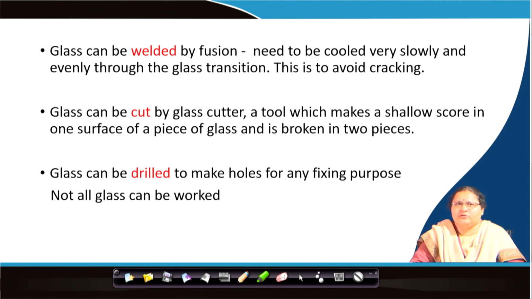Same is for drilling. When you are drilling glass, you have to remember that you cannot treat it like drilling through wood or brick because it is a fragile or brittle item. You have to be particularly cautious; the workman actually knows the ways, but yes, you can weld glass, you can cut glass into your desired sizes, you can drill glass. These three things are to be known to you as would-be architects.